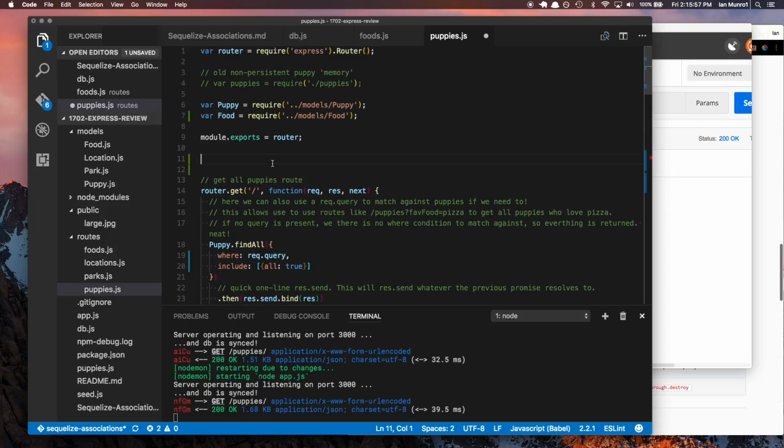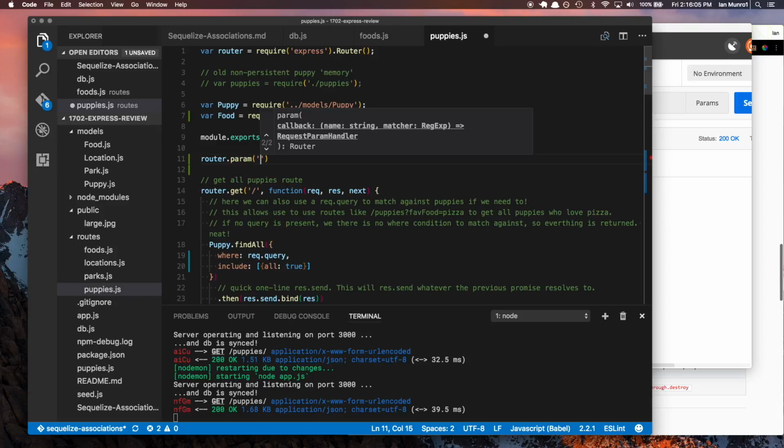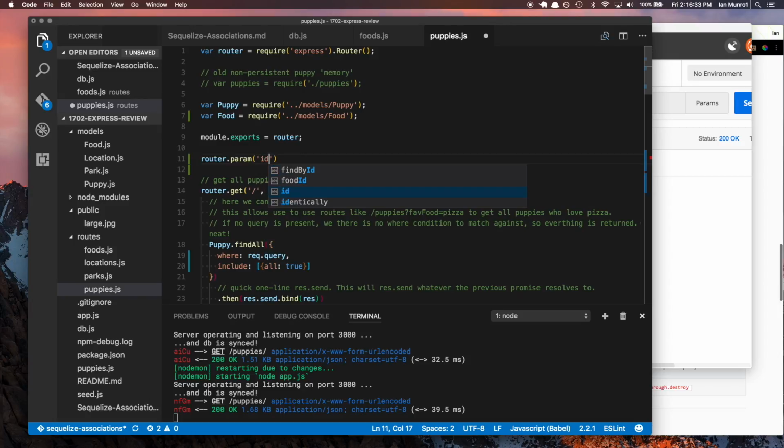So what is the use of router.param? The good thing about that is whenever it matches a parameter, and specifically the name of the parameter that it gives you, this function's going to run. And the main use of it is putting something on the request object itself, not the body, sorry, that could be used by the further routes. So for instance, if we wanted to match on an ID, maybe we want to go ahead and grab that thing from the database and say that we're going to just put a req.puppy, and it's going to set it to that object. So it's going to be really, really powerful for us.